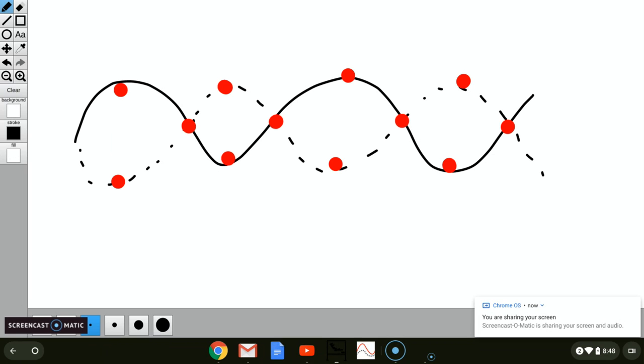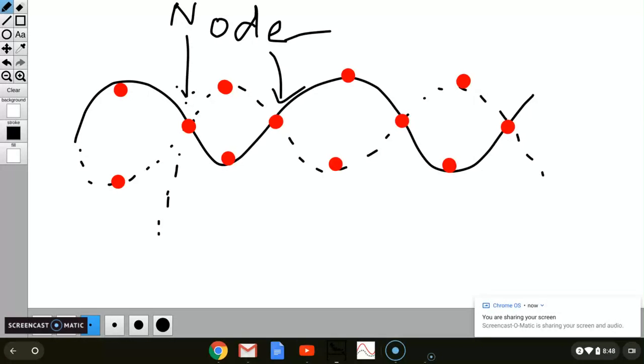So they have names. These are called nodes. Sorry, I'm having to write with my finger because my computer's not picking up my pen, so that's why this is going to get a little messy. So that is called a node. This is a point here and here and here.